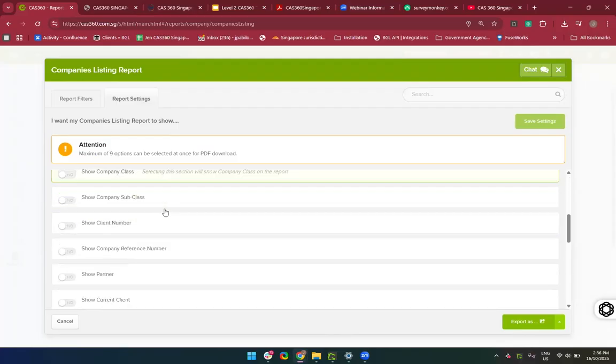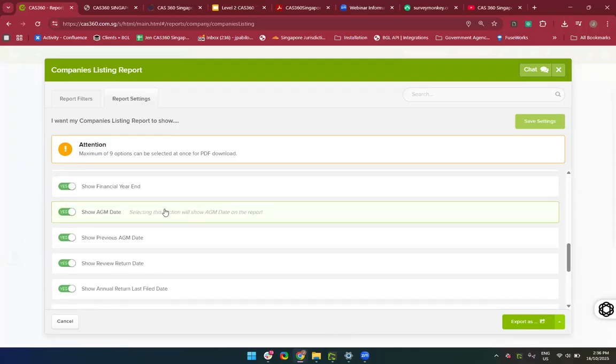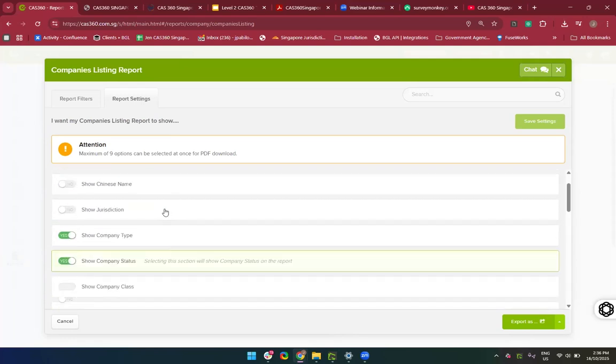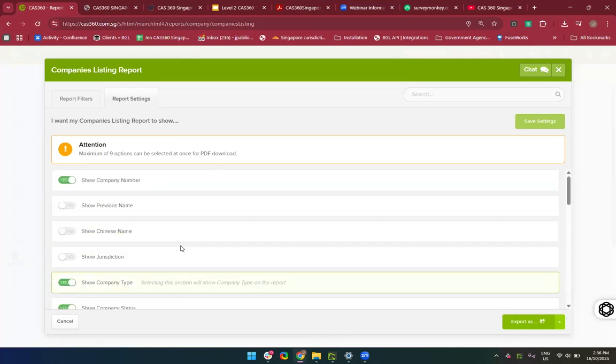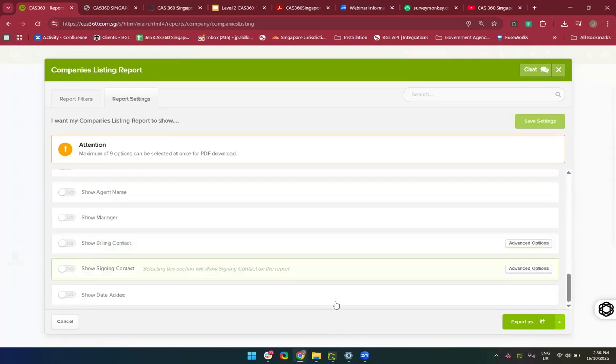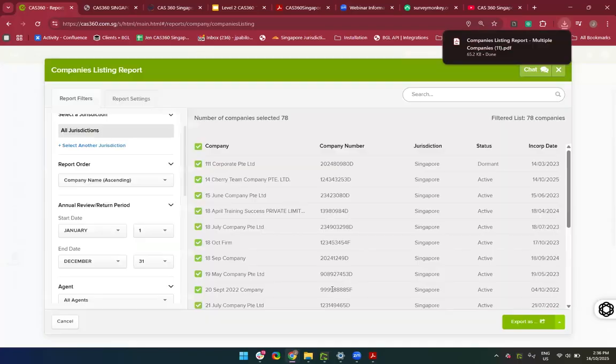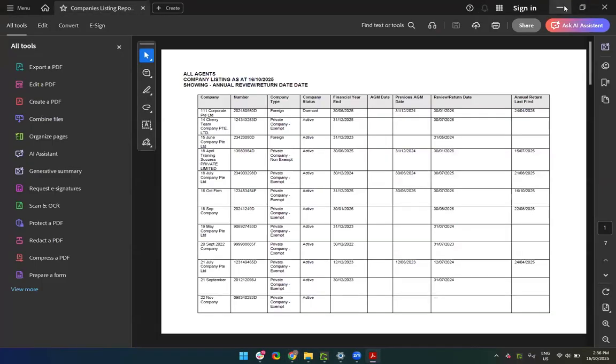So here I'm just going to remove some of the features. You can see over here, I've got company type, company status, and I've also display and switch on the toggle button for my key dates.